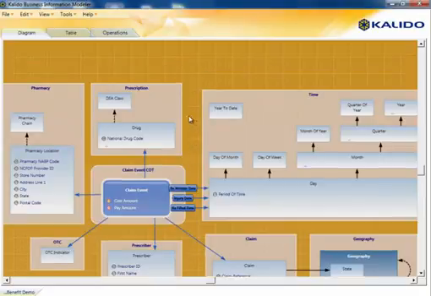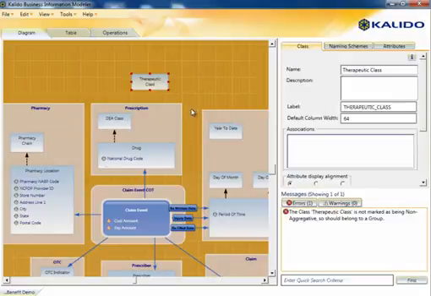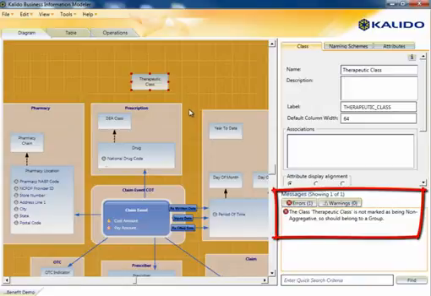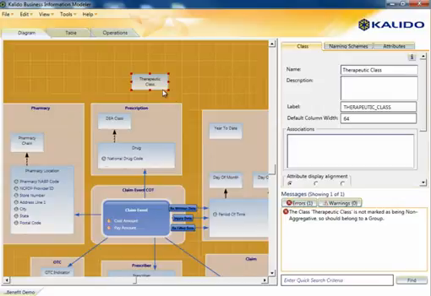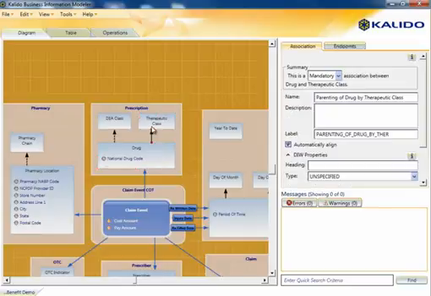Working together, the warehouse architect and business analyst will add the requirement to the Kaleido business information model. While the business analyst describes what is required, the data architect will draw the new therapeutic class entity. Kaleido detects an error that the new entity is not non-aggregative, so it should belong to a group. Kaleido performs integrity checks on the model like this to prevent errors from being introduced. The architect drags it into the prescription dimension to remedy the issue.